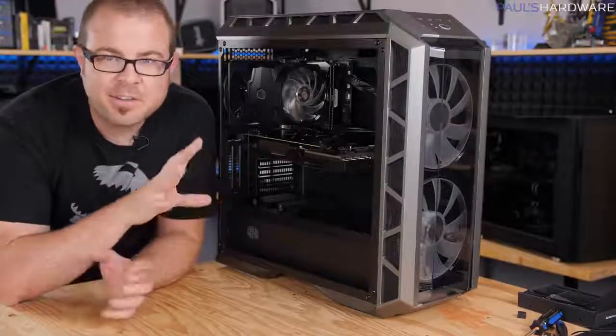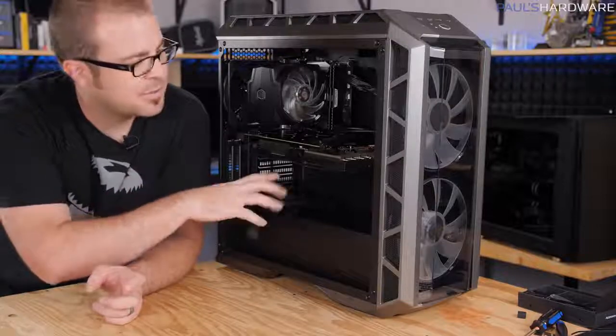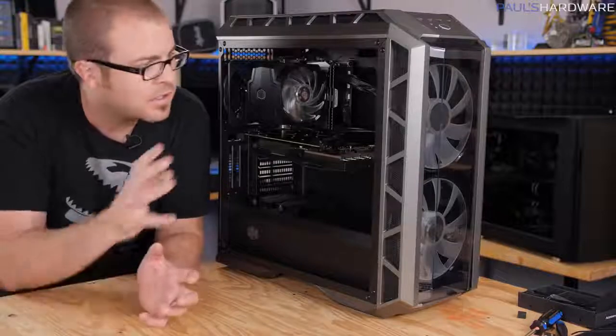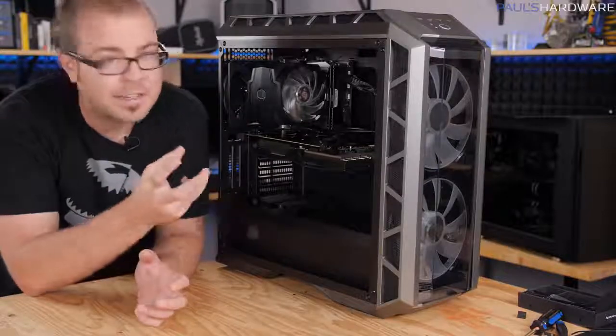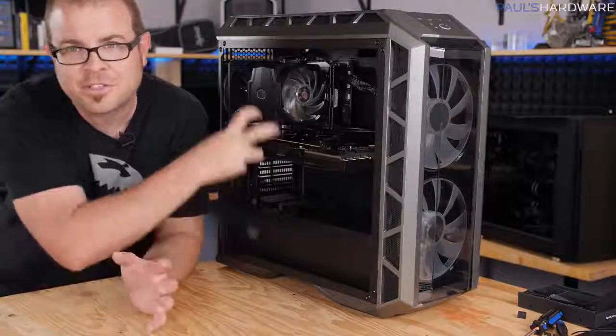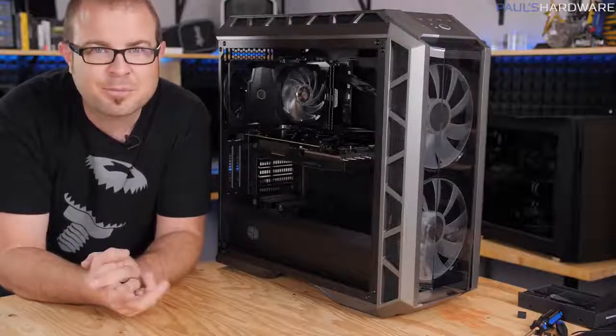So the build's put together. It was a little weird because it's mini ITX and the power supply cable length was just barely enough to get to some of these locations. But overall, internally, the build quality is fantastic. I like the layout. There's so much room to work with. We were not taking advantage of it at all because we were shoving everything into a mini ITX form factor. Don't put a mini ITX motherboard in this case.